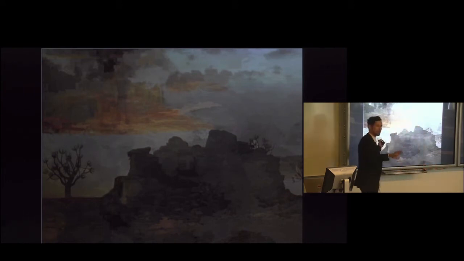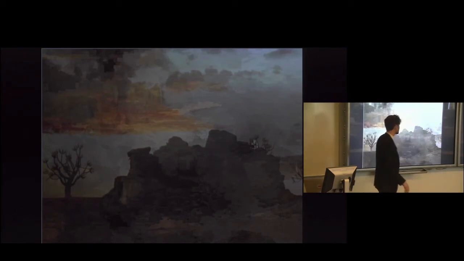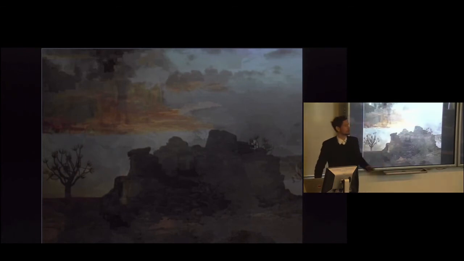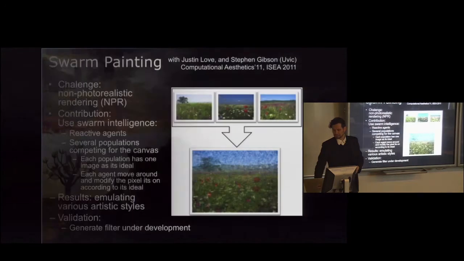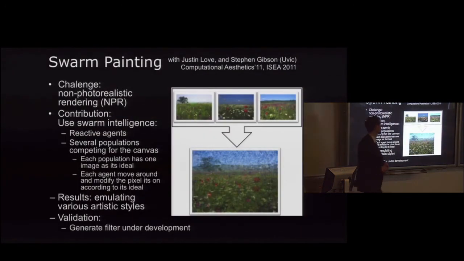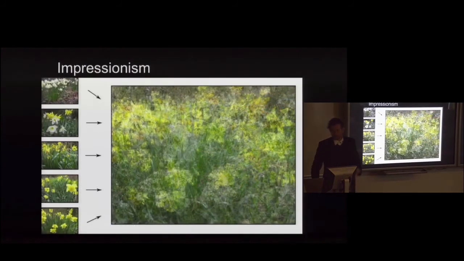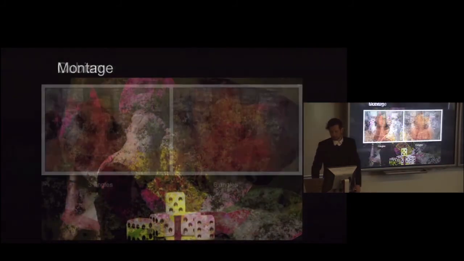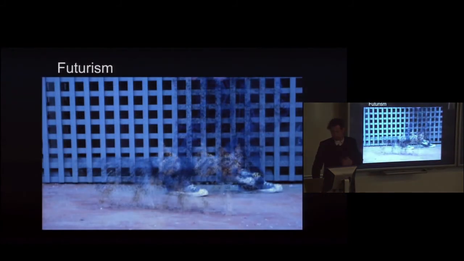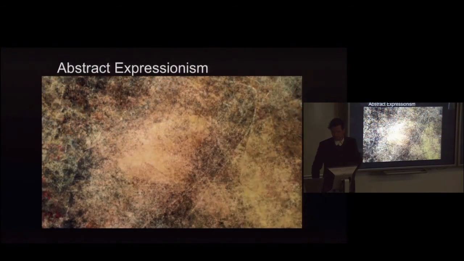And then we got the machine to look at movies and to look at the TV. The machine doesn't mind, or to look at the world, actually. And then the machine starts dreaming about it. So looking at it during the day, dreaming about it during the night, it does sometimes look good. There are more practical types of systems that allow us to do non-photorealistic rendering. You give a number of pictures, you choose a style, it does a rendering in that style, and that way we do impressionism, montage, cubism, futurism, abstract expressionism.